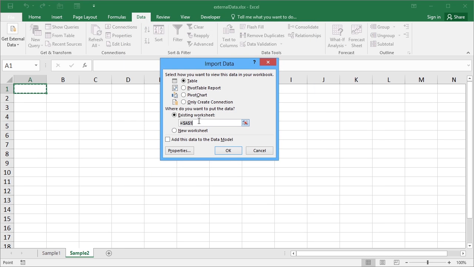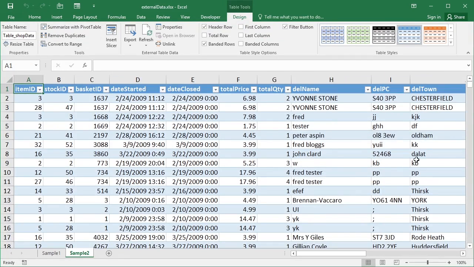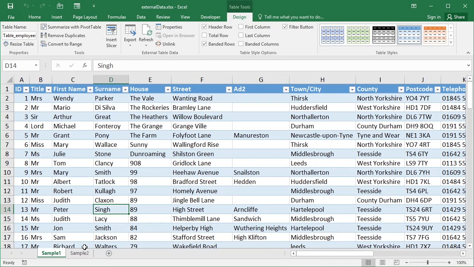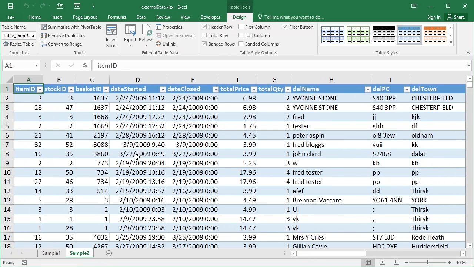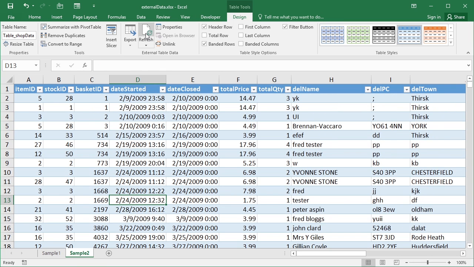Where do I want to place the data? Well, it's the same as Access now. In a table in A1 of this sheet, please. OK, and then that pulls through your data. Exactly the same as the Access connection. You're effectively one-way traffic. You are seeing the data, and totally regardless of the fact that you can appear to delete data and records, as soon as you refresh, it will pull in the latest information from the external database, in this case, SQL Server. But apart from that, you can do everything that you can do with tables that are based on Excel data.